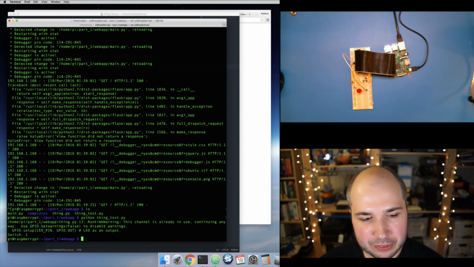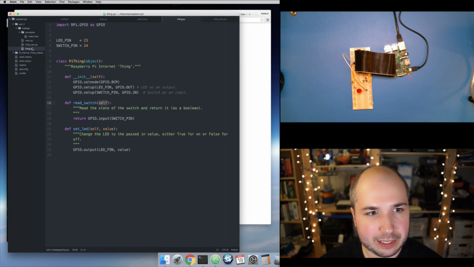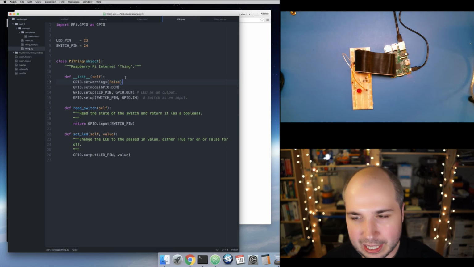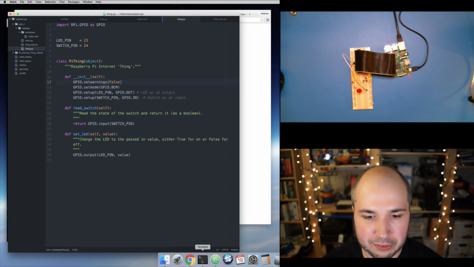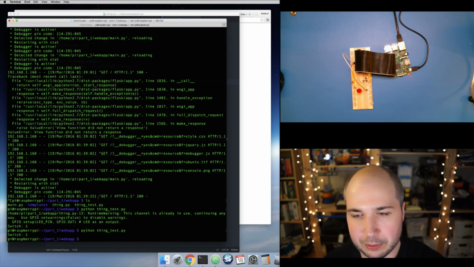It tells you that you can suppress this warning, and that's what I'm going to do if you call the GPIO.setwarnings(False) function. So I'm just going to throw this into my thing class. In this initialization, I can just throw a call to that in here. That'll get rid of that weird little warning that you see there. But we can see, okay, this worked. It says here's switch 1. So if I run this again, actually I shouldn't get that warning. So yeah, I don't get that warning now.